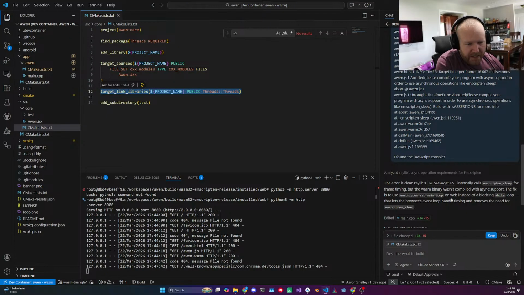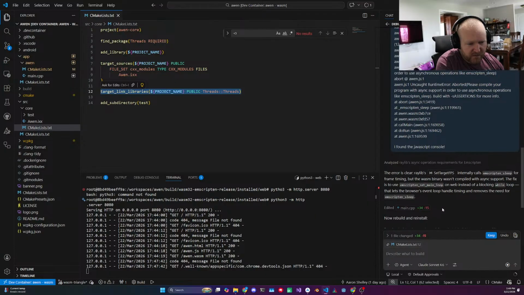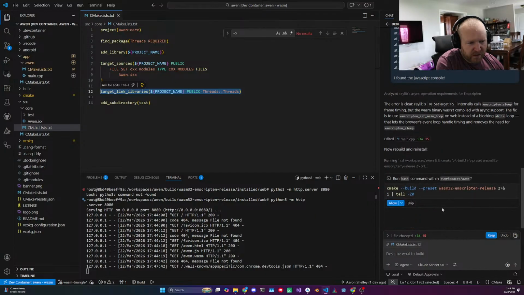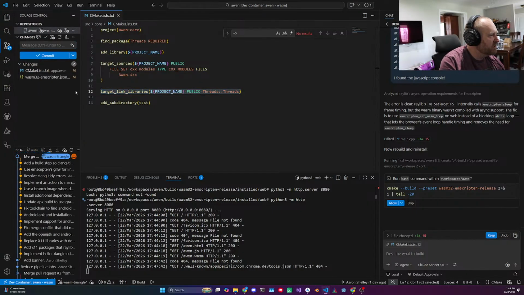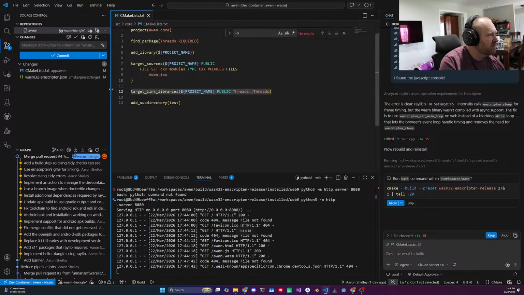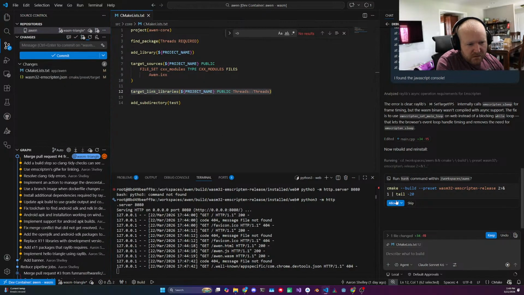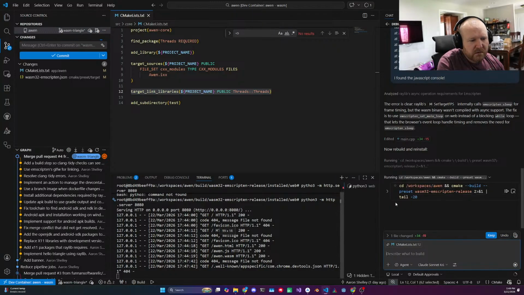The WASM binary wasn't compiled with async support. Fix is to use Emscripten set main loop on web instead of a blocking while loop, plus the browser's event loop handle. You making changes to the main application to do this? I don't know if I want to do that. I mean, this is just a Raylib thing.